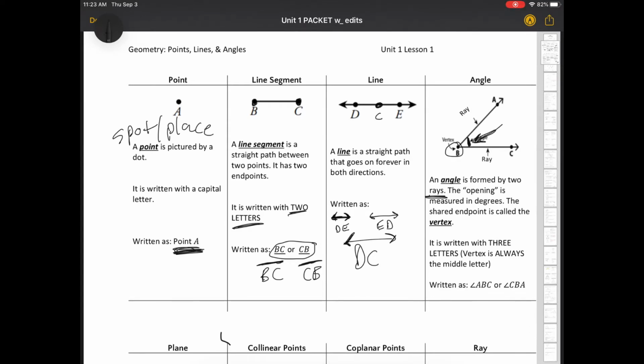So an angle is formed by 2 rays. They have a common vertex, which then creates a degree measure depending on how much it opens or how small it is. Notation-wise, the common vertex between those 2 rays is always the middle letter. If we look up here, A and C are points on the rays. B is the vertex. So ABC is appropriate, or you can go in the other direction and call it angle CBA. The most important thing is that B stays in the middle because it is the vertex.